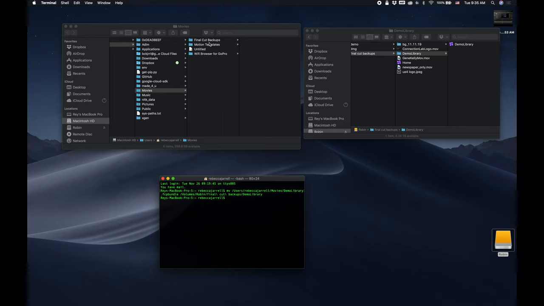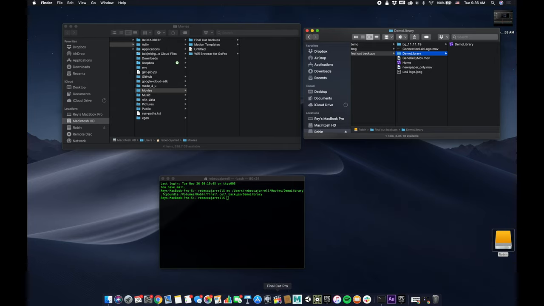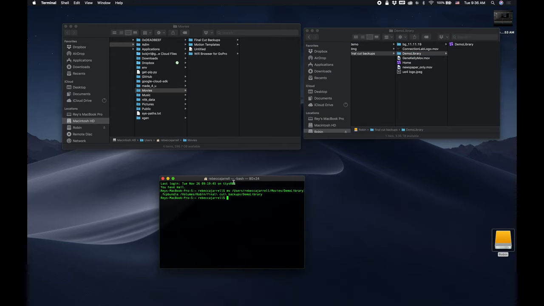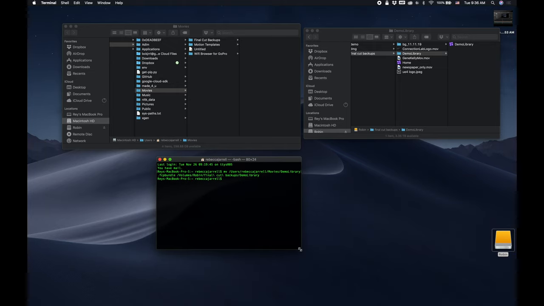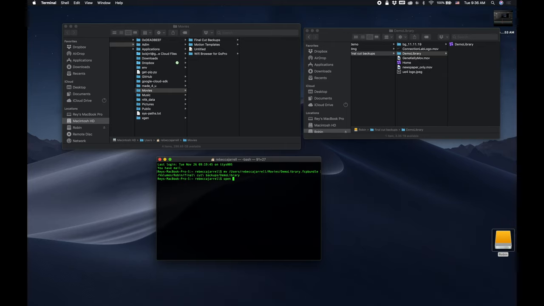As we can see now, the library is no longer in this location. It has totally moved to this location. So now I need to go back to Final Cut and say, hey, Final Cut, don't freak out, but I did move this thing. I can either go to Final Cut here, or because I have my terminal open and I'm a little terminal nerd now, I'm going to practice with it. You can do open -a anywhere, and you have to put Final Cut in quotes. You don't have to do the caps, but I do. Then it would open it for you from the terminal, which was fun and exciting.